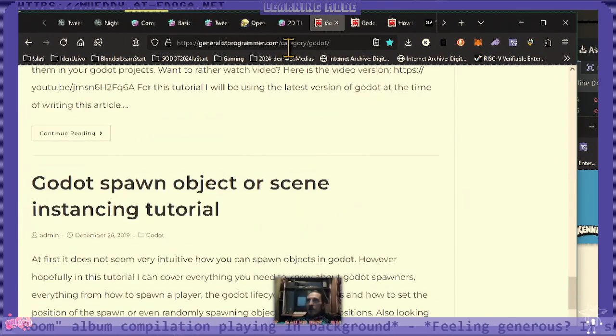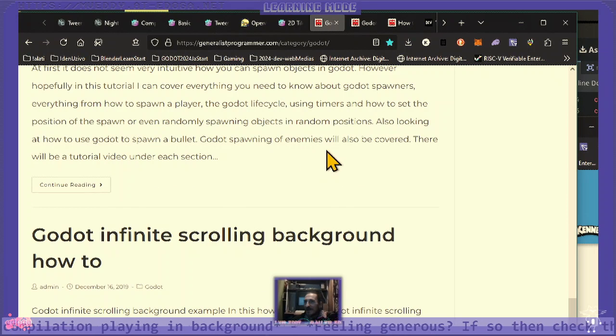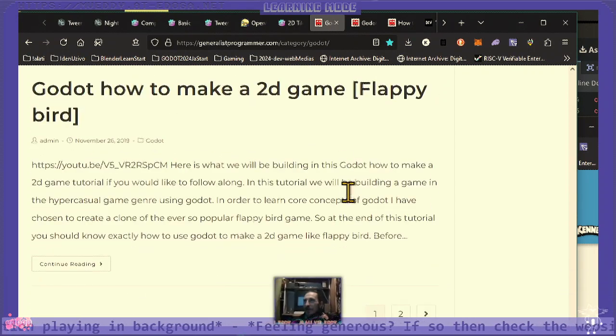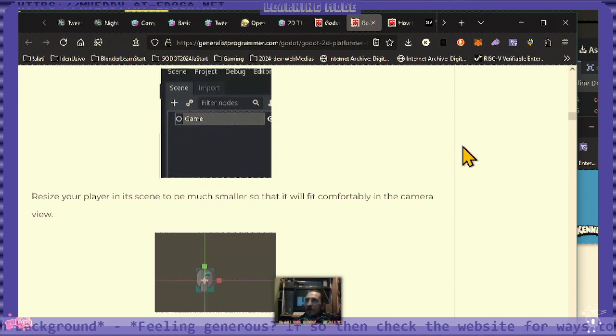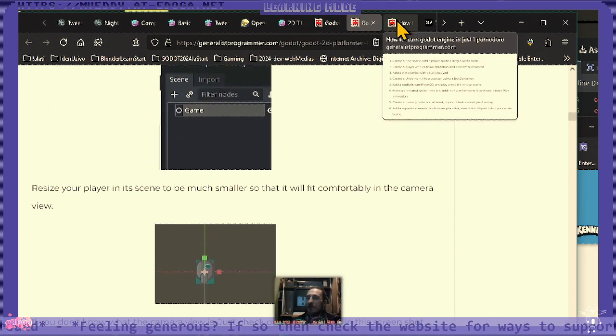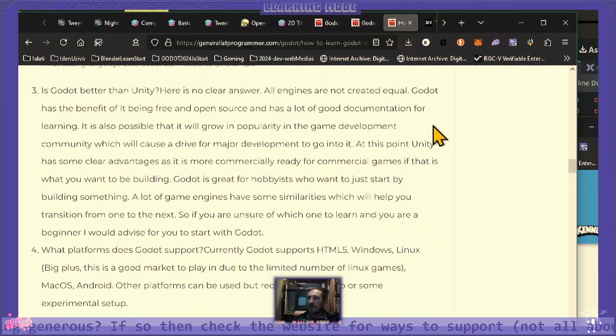So that is the Godot tutorials website. What was I looking at here? Here is one elaborate, simple platformer, but for Godot 3. Version 3. What's this?